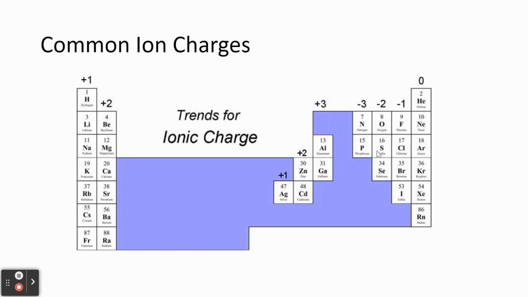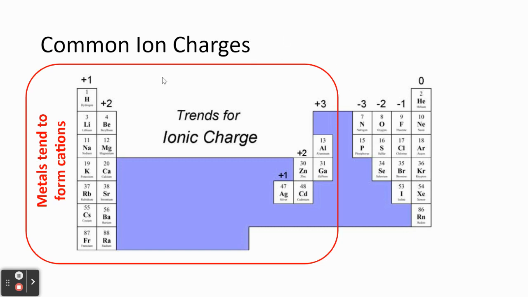Now over here on this side, we're going to be looking at our nonmetals. If we have elements that are in our nitrogen group, they will always form a -3 charge. The oxygen group will always form a -2 charge. Our halogens will always form a -1 charge. And our noble gases actually have a stable electron configuration already, so they don't ever form ions. And again, if we were to look at the nonmetals, they tend to form negative ions because nonmetals tend to gain electrons.